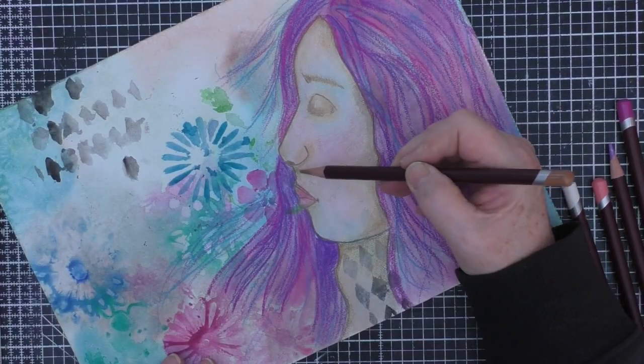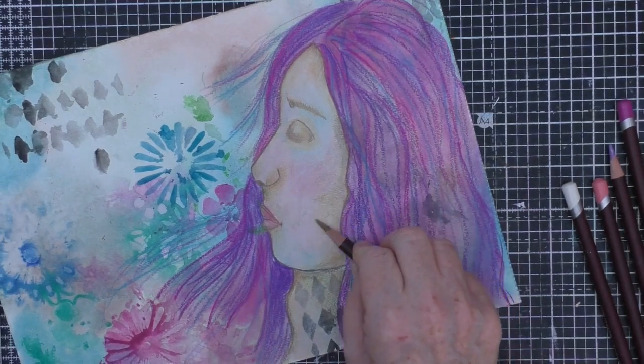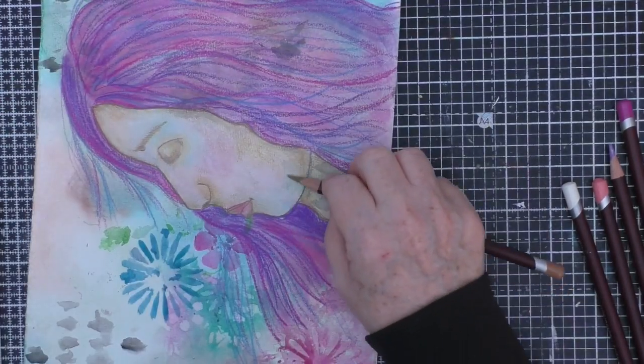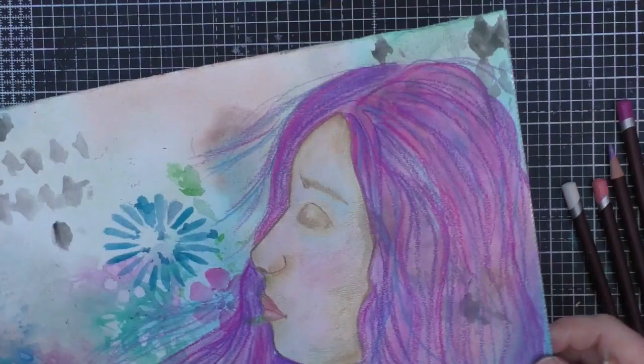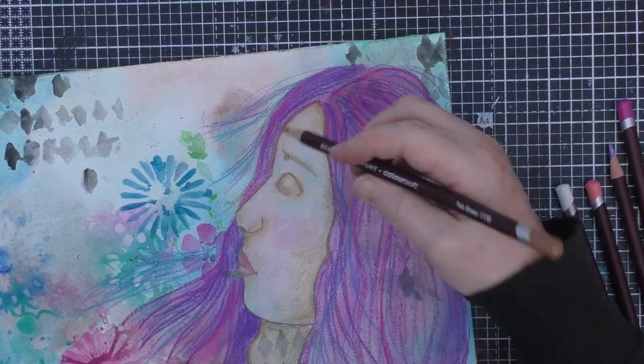So I hope you've enjoyed seeing how I've pulled this together. I've tried to keep it quite straightforward, but maybe it gives you some ideas for what you can do with your backgrounds.